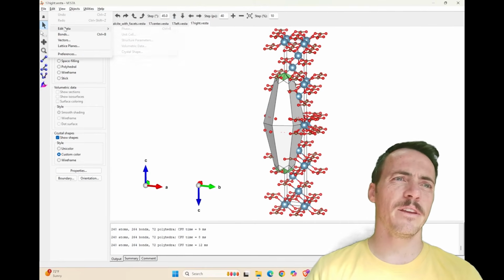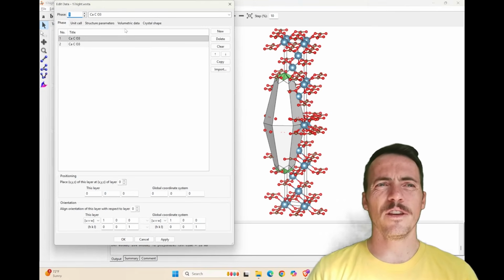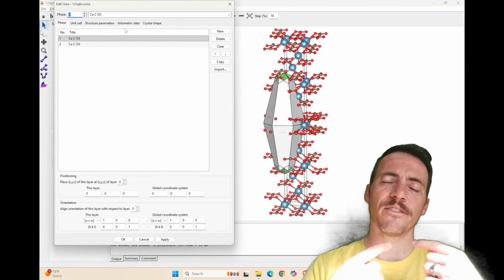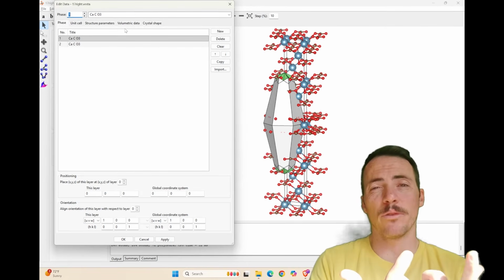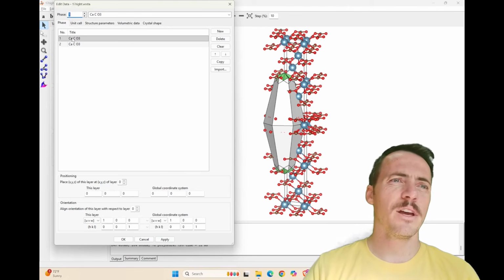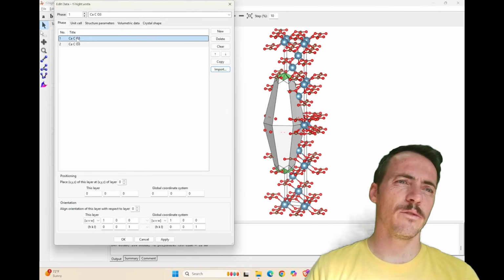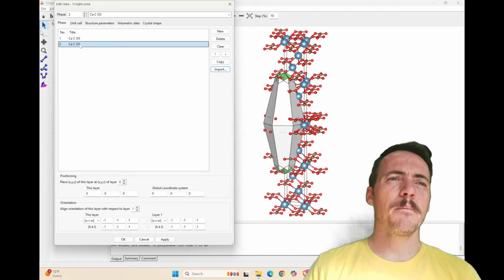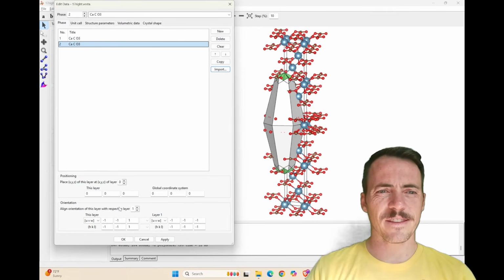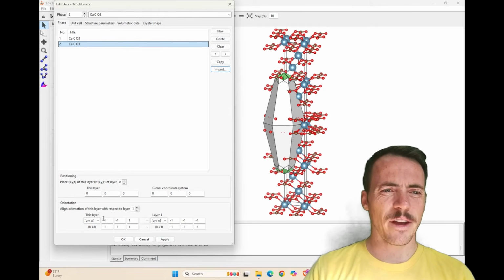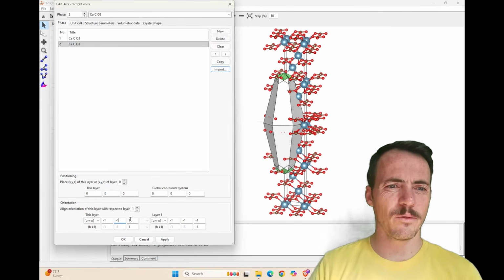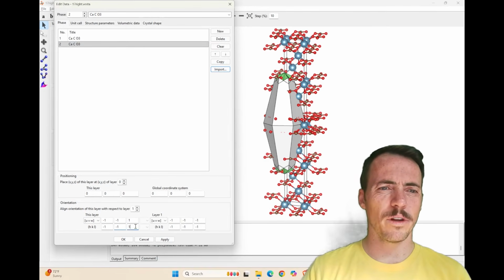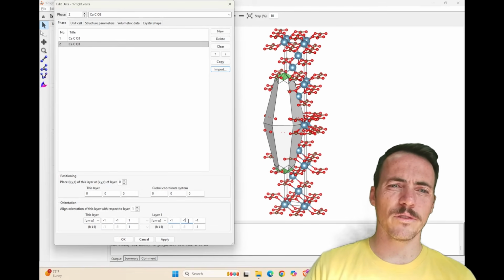We had to come up here, edit data. First we have to go to phases. In a twin structure, we're going to add a second phase, and we're going to orient it differently than the original phase. In fact, we're going to orient it in a way that tries to preserve the mirror symmetry. So I've got 2 phases here. If you look at phase 1 and phase 2, they're both calcium carbonate, right? But we're going to now orient the second phase. Down here, we're going to align the orientation of this layer with respect to layer 1. If this layer is -1, -1, 1, then we're going to orient it with all -1s for our layer 1.